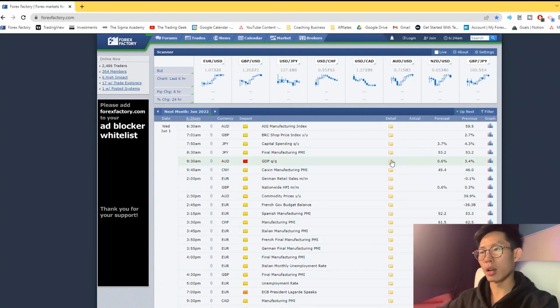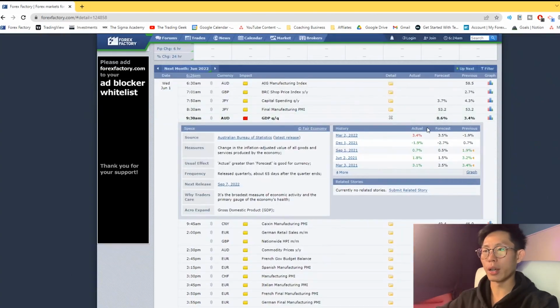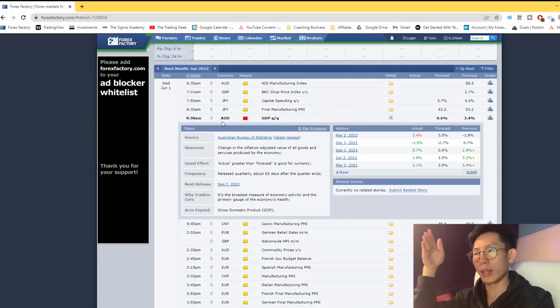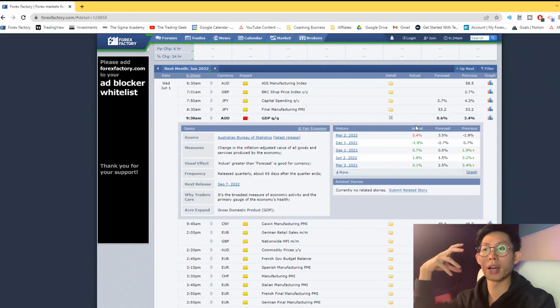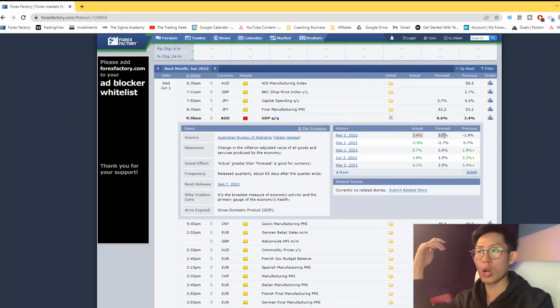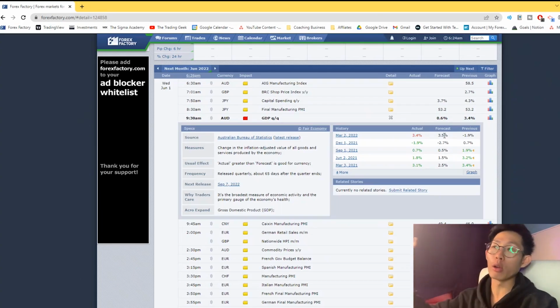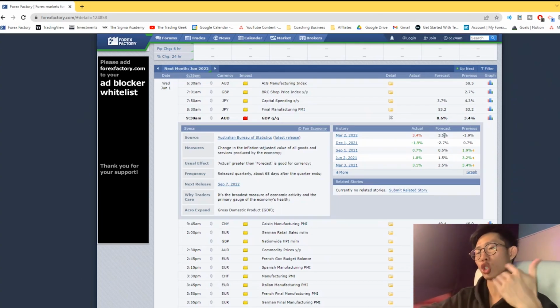So let's say I'm just gonna click on this red folder and show you guys. So once you click on the folder, there's these two figures right here, forecast and actual, right? So forecast is basically what the market, or what experts, are predicting that the figure will be. So example, in this scenario right now we are looking at Australian dollar, and they predicted that Australia's GDP, which is gross domestic product, is 3.5%. And then when the actual figure came out, it did not meet the expectation of the forecast. So in this situation, AUD might drop, right? AUD might drop a little bit because it did not manage to meet the forecast. It did not manage to meet the expectation of people.